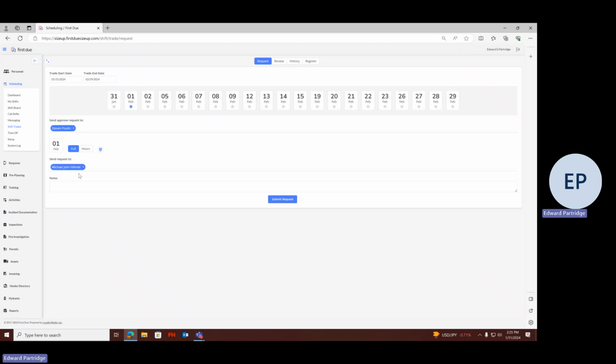So what happens is I put in the request through this situation here where I have my boss and the person I'm going to swap with. I have notified these people that I'm putting this in separately. This is not going to make a big push notification or a text message to wake them up, so to speak. That is just for the overtime. You have to make contact with these people that you're seeking approval from.